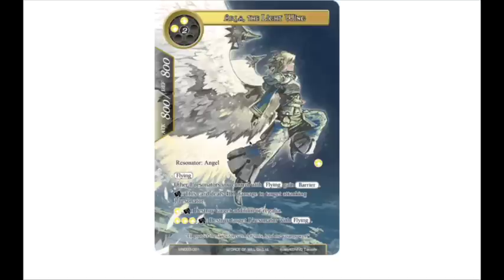Today we are seeing Resonators that are our rulers from the Alice cluster. Very sick stuff to show you guys today, especially the artwork. The artwork in this set blows my mind. Also, just one thing to point out, all of these cards are full art.